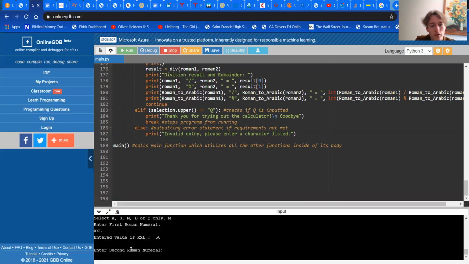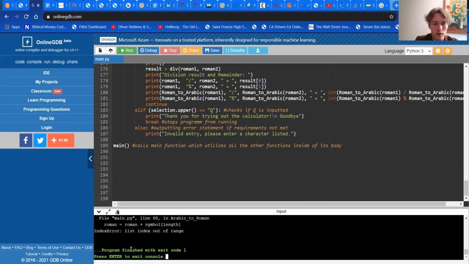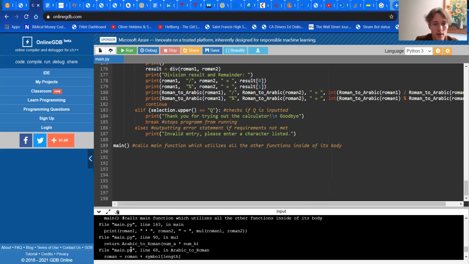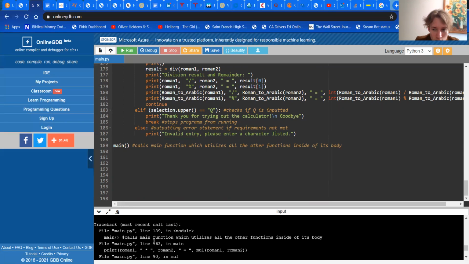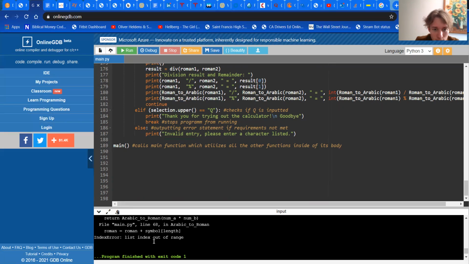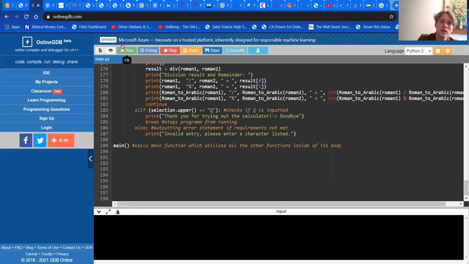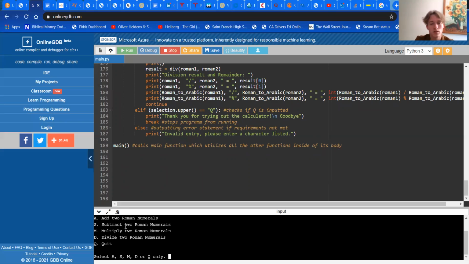For the second Roman numeral, let's try I. Get an error. It actually took in my values fine, so I'm not sure where this error is coming from, but anyways, let's try it one more time.